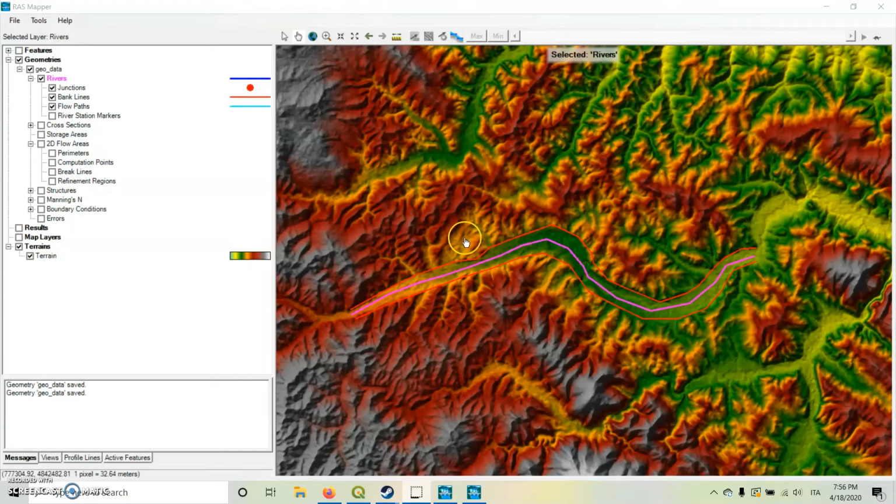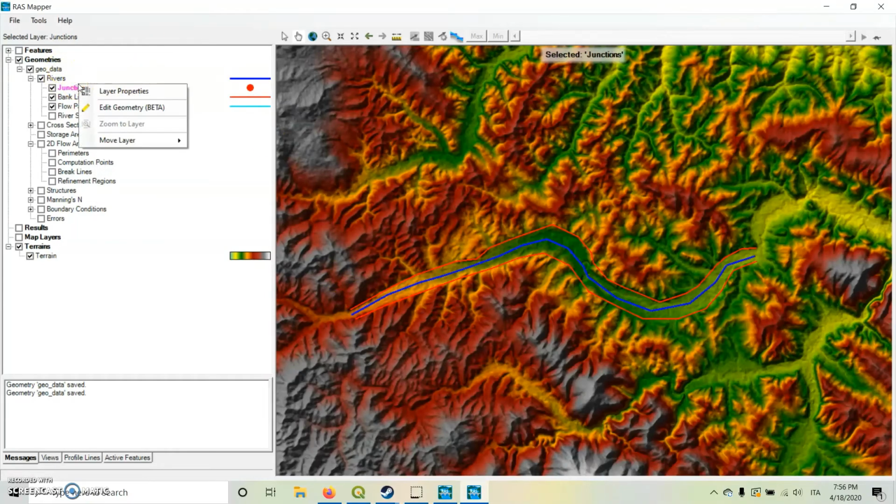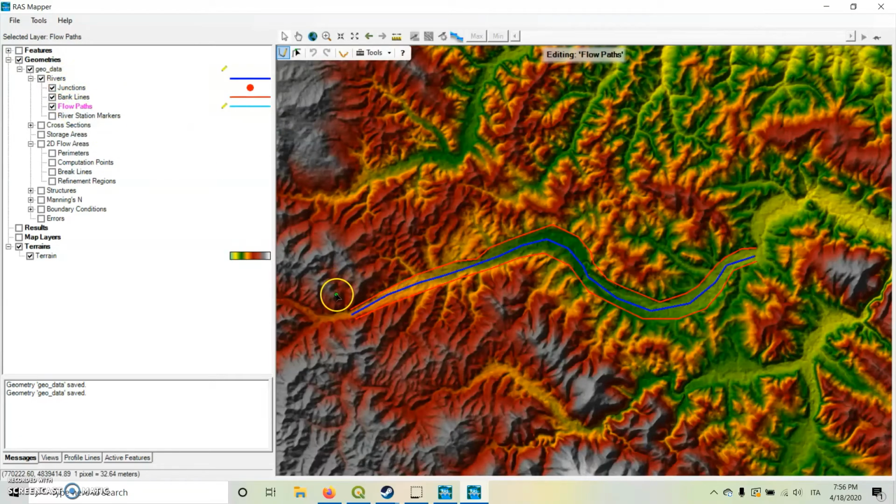So again, to start from the left part, let me see one thing in here. Okay, edit geometry from the flow paths, again from the left one. In this case I will make really small this part in the upstream of the river, and in here more or less increase it a little bit because, well, this area has a small elevation.